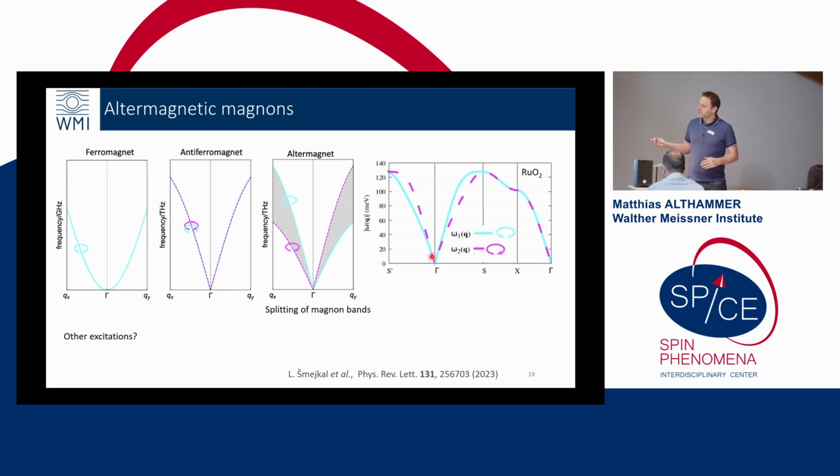One of the challenges, of course, if you want to resolve that in the experiment, well, you need to look first, of course, at this energy scale here. So we're talking about a couple of 10, 20, 40 millielectron volts, typically now in ruthenium dioxide. And you need to be able to look into directions where you have finite k value, which is rather large in typical geometries and not close to this gamma point, which is the easier way. But I think Helen will tell you more about this.